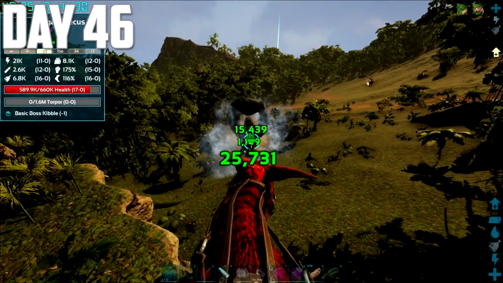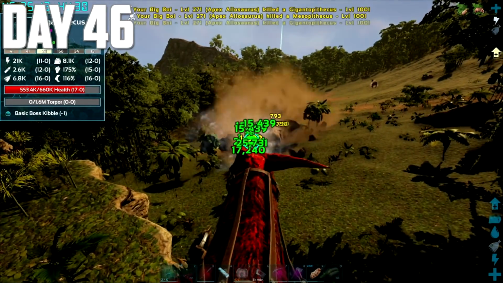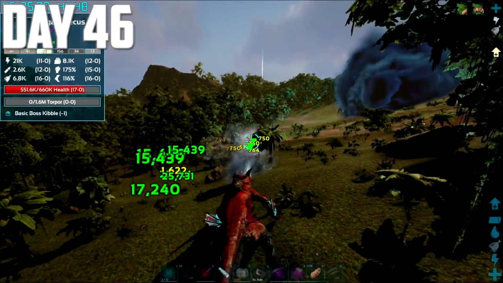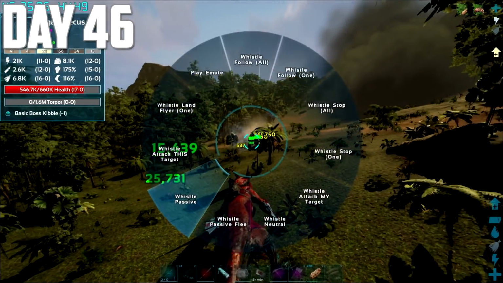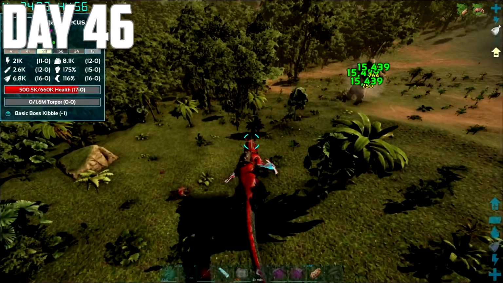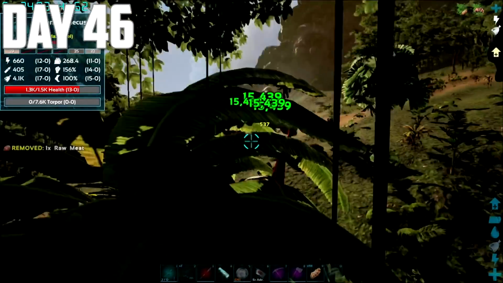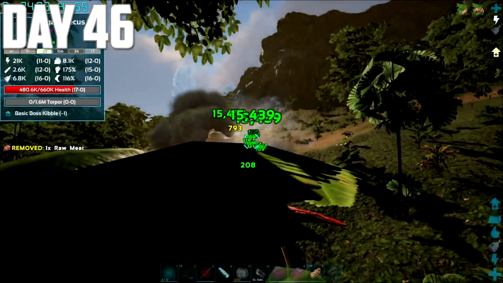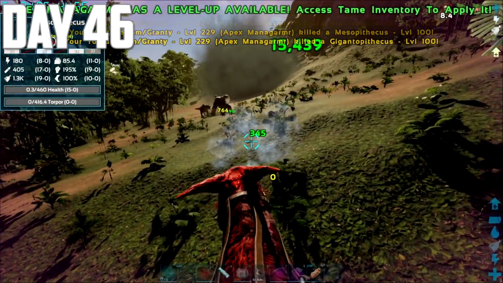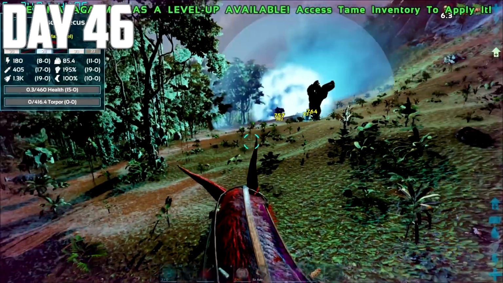I froze him. Get him, Aloe. Alright, we gotta whistle passive, and then we gotta whistle J, because you're going too close to the other thing. Aloe. Aloe.